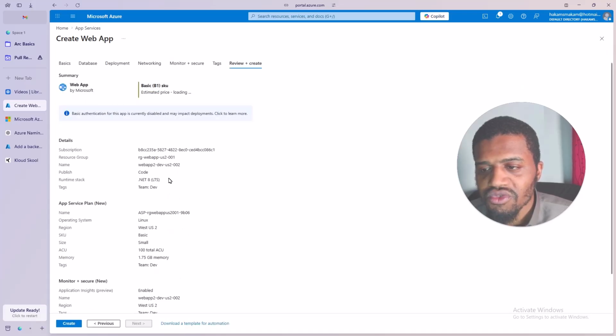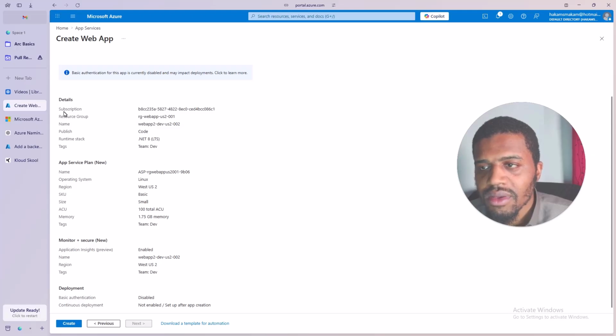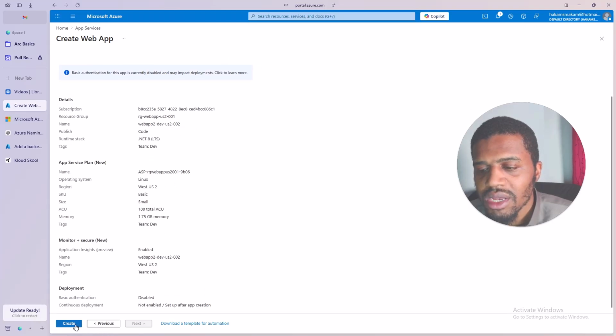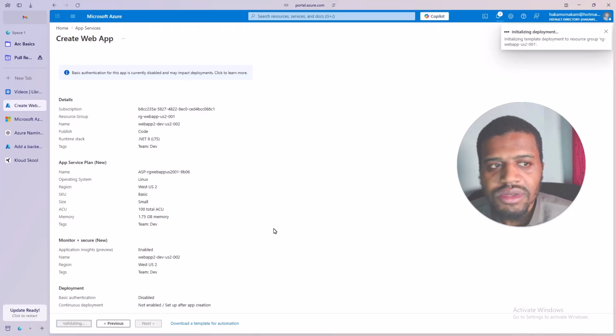Okay, and then we can just review our plan. So our web app, we know that it's in this resource group. This is the name for the web app. Its publisher is code. Its runtime stack is .NET 8. Okay, and also it's running on a Linux machine. So that is going to be our web app deployment, and we can just click create after this.